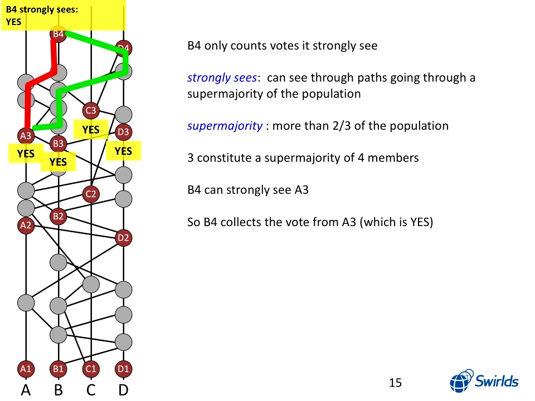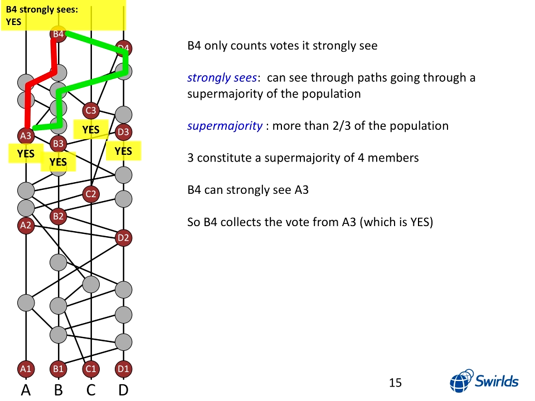To strongly see someone, you have to see them through a supermajority. That means more than 2/3 of the population. Now, when the population is 4 people, the only way to have a supermajority is to have 3 or 4 people. 3 people is more than 2/3 of 4. So to have a supermajority, you need at least 3. To have a supermajority of 100 people, you'd need 67 of them. So if you had 100 members, 100 full nodes in your network, you'd need 67 of them to be a supermajority.